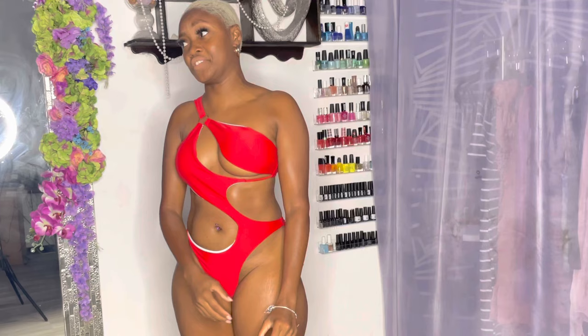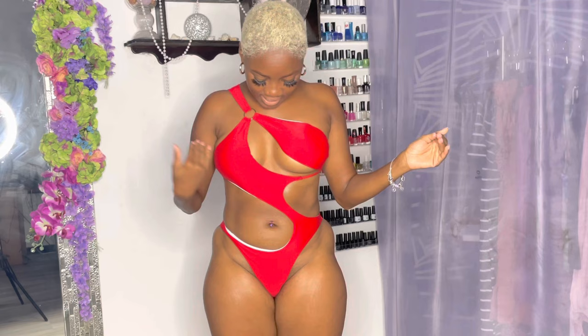Next up, we got this red cutout number. Usually I don't rock red — I usually don't have anything red — but I was like, you know what, let me buy one because I like the cutout vibe of this. It's cute, it's nice. I just had a little difficulty getting into it earlier, but we're not even going to dwell on that.